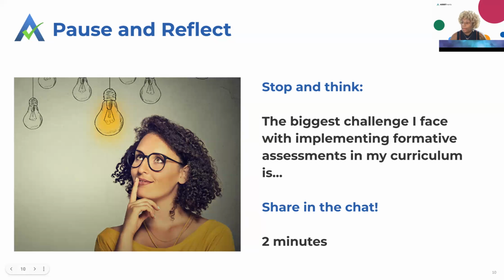I see in the chat we have, can always provide immediate feedback. Yes, definitely, especially depending on how many classes you teach with multiple students. So that's one thing, not being able to provide that immediate feedback. I agree. Any other things that are coming up when you think about challenges that you face?